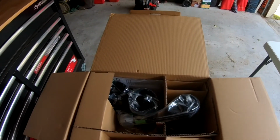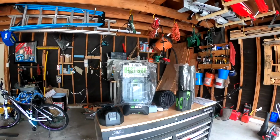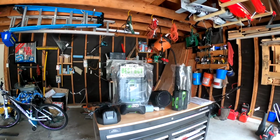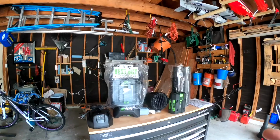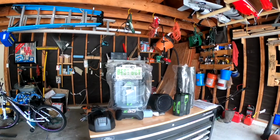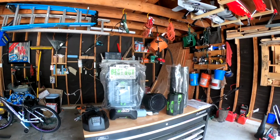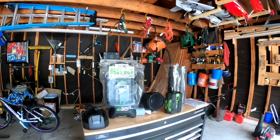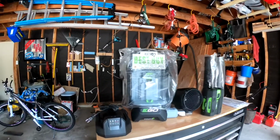So we'll go ahead and get everything out of the box. We can now see that everything here is laid out on the table outside of the box. The unit itself comes in 4 different pieces. We can see that it's the backpack blower, as well as the beginning of the extension of the blower, 2 more extension pieces, and then the battery itself. And then we obviously have 2 more components to complete the unit as a whole: the charger here on the left hand side, and then all of the documentation that comes along with the kit there on the right end of the table. We'll get a closer look at everything.